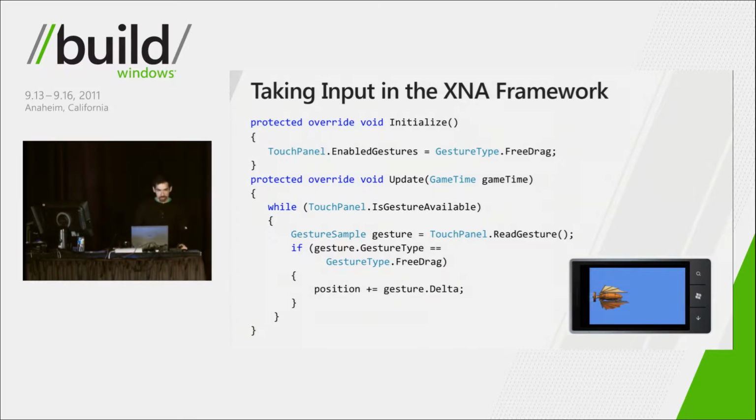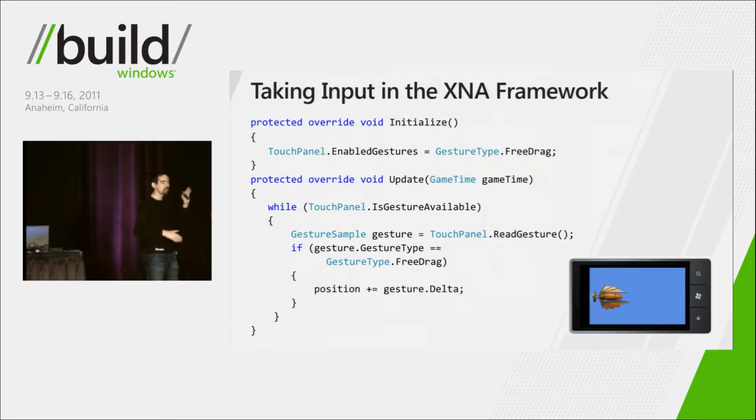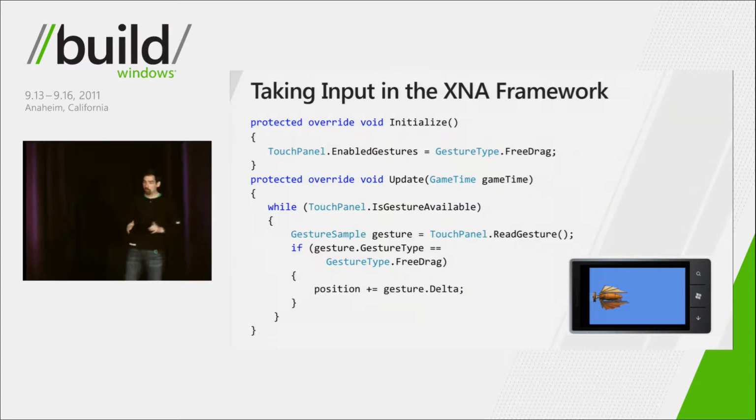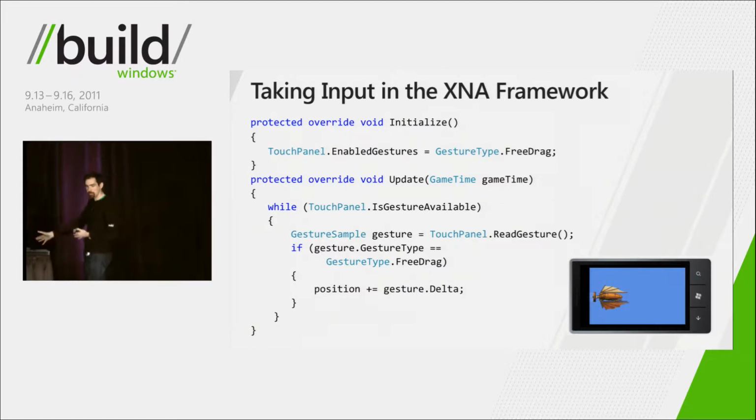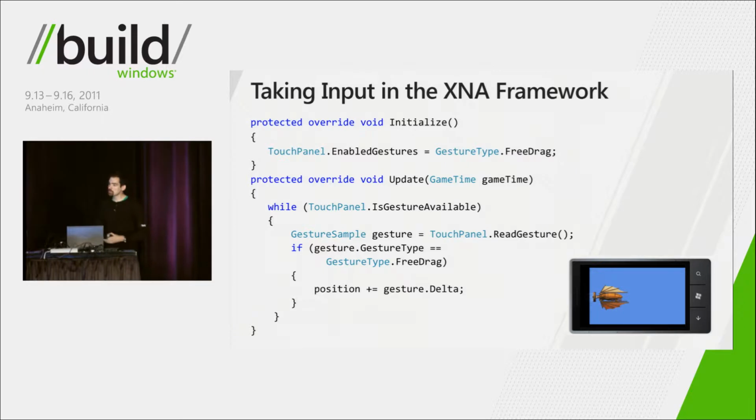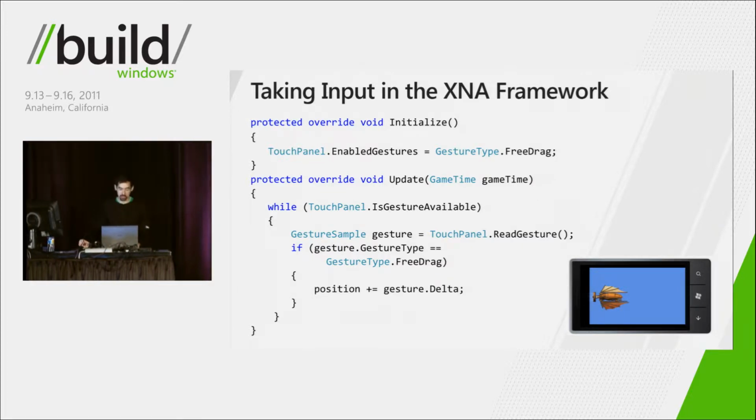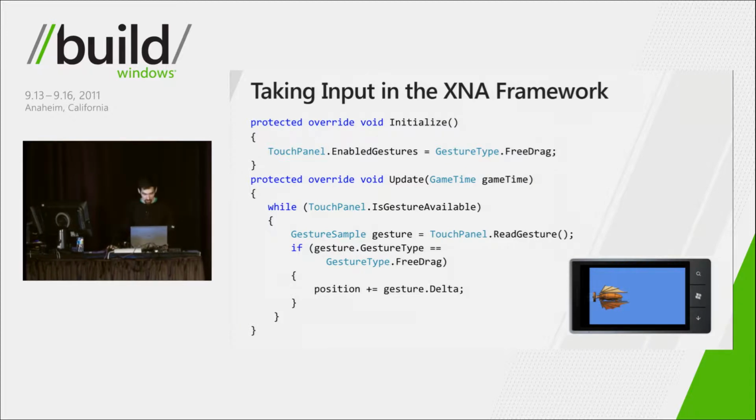Let's take some input from the touch surface, use that to move the player around. As with drawing, the amount of code is pretty minimal. We're going to use the touch panel class to take a free drag gesture and just use that to move the player. Super simple. We enable the touch gestures, then we poll the touch panel on every frame in the update call. We empty that out and use the values that we get back to adjust the player's position based on something called delta, which is something that comes along with every touch registered on the device. So let's just jump right in and do it.